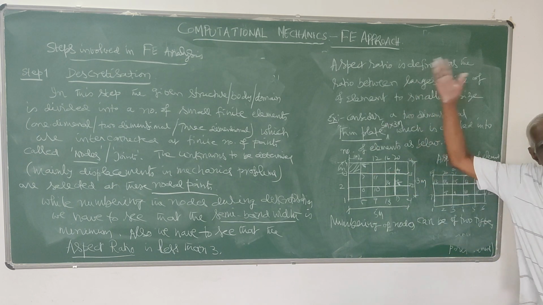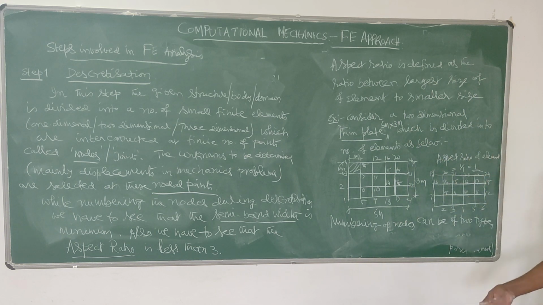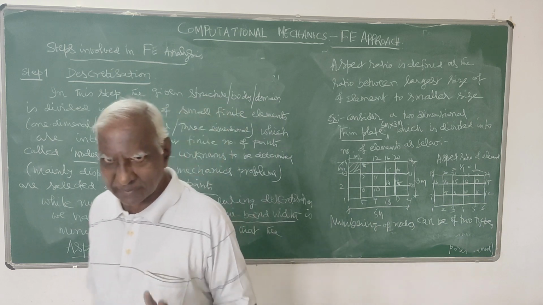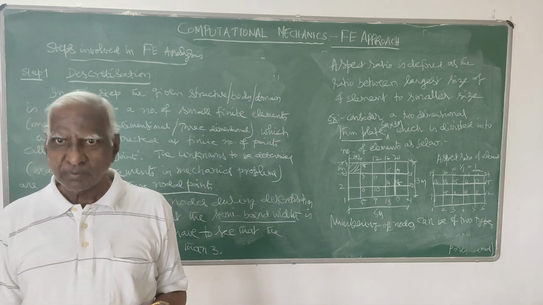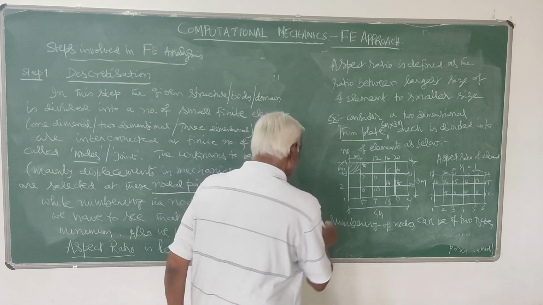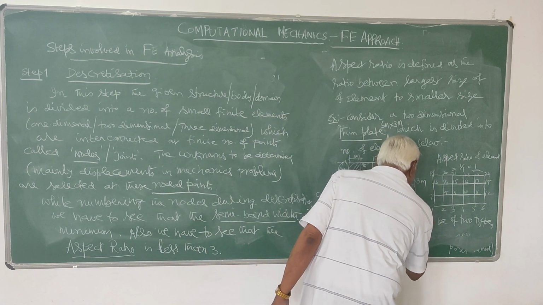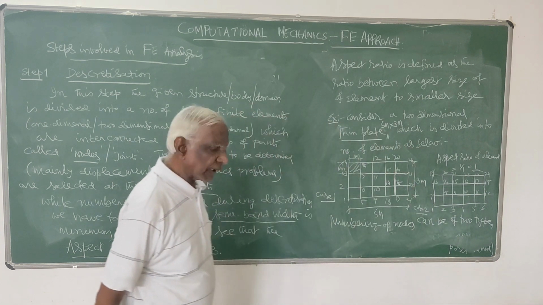In this way I have numbered the nodes in the vertical direction. In this way I have numbered in the horizontal direction. You can number it in any fashion; you can go like this and again come like this. My aim is only to explain how to find this semi-bandwidth. It has to be minimum while numbering. So, case 1 of numbering, case 2 of numbering.